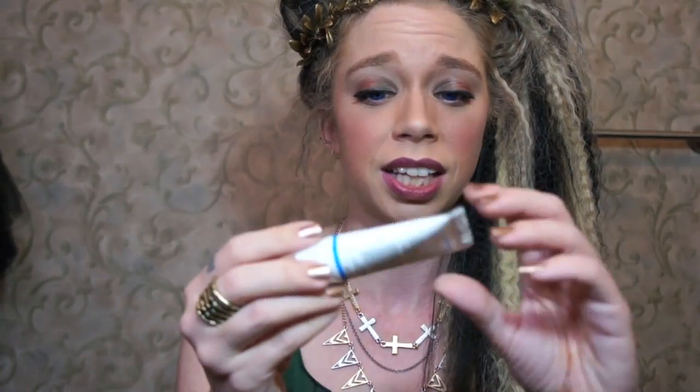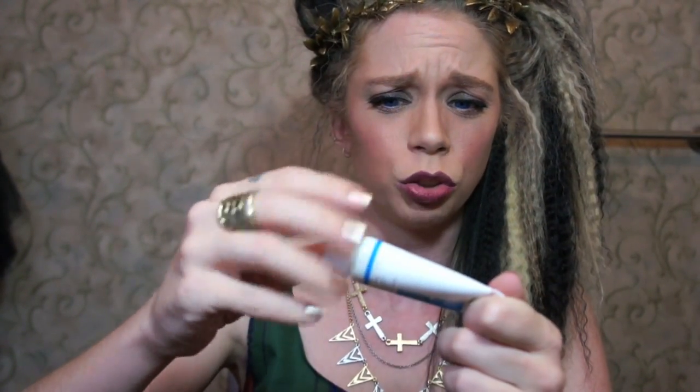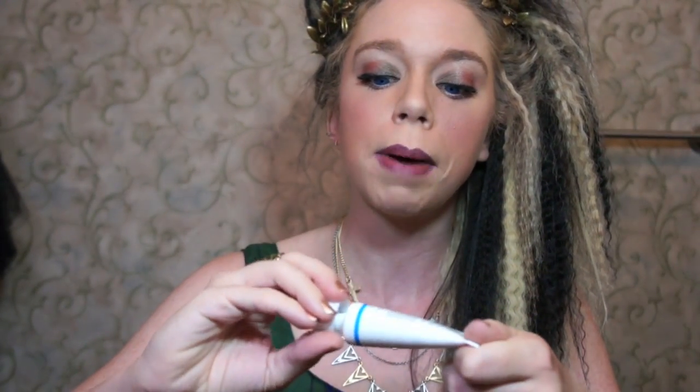This is by far my favorite spread of products from Beauty Box 5 that I have ever gotten. I love lipsticks — lipstick is my favorite makeup thing ever — and I'm super jazzed to try out the goat milk melt. And then I love false eyelashes, so those are my three favorite products. There's literally nothing I'm disappointed with this time. Even though I'm not going to be able to use the shampoo, I'll give it to my mom. They send this to me for free just to sample and show to you guys.